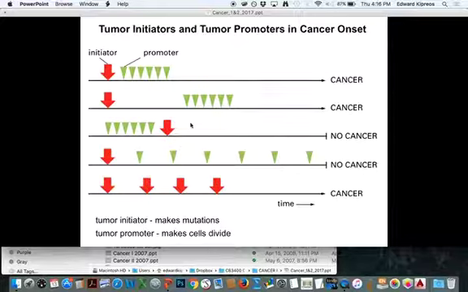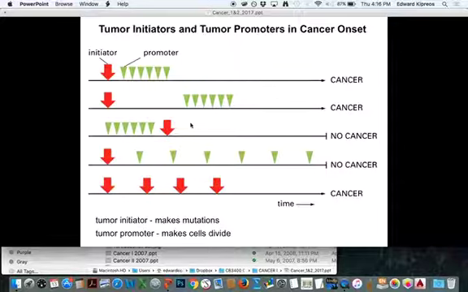And then maybe it's a tumor initiator. Then they wait a day or so, and to that area where they took off the fur, you add the tumor promoter. And then the next day, they add more tumor promoter. And the next day, they add more tumor promoter, and so on. And then they just ask, well, after I do these kinds of things, do I get cancer or do I not get cancer? Okay? And they're just talking about cancer in that area of the skin, because that's where they're treating it, right?